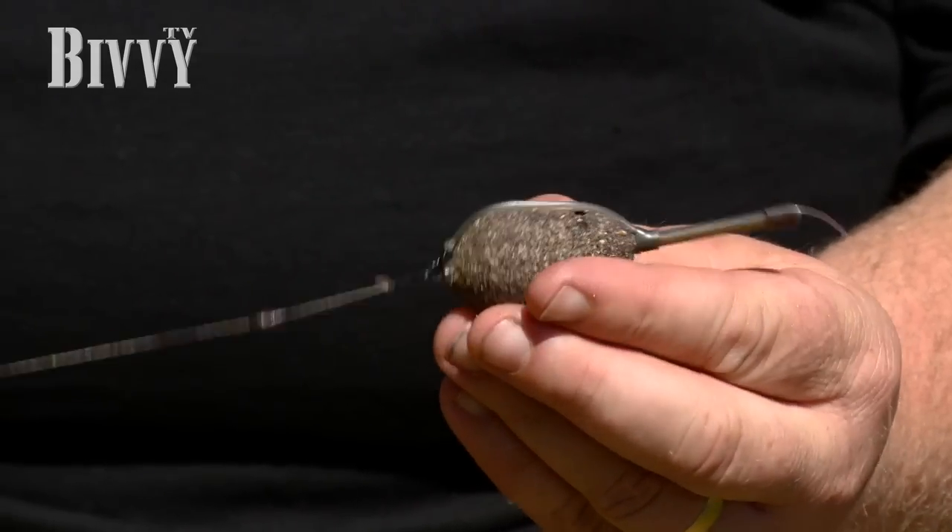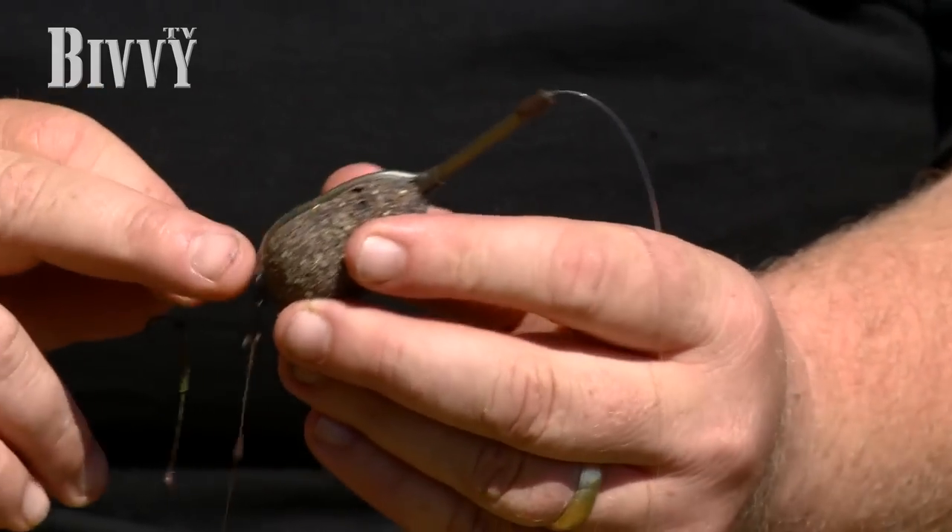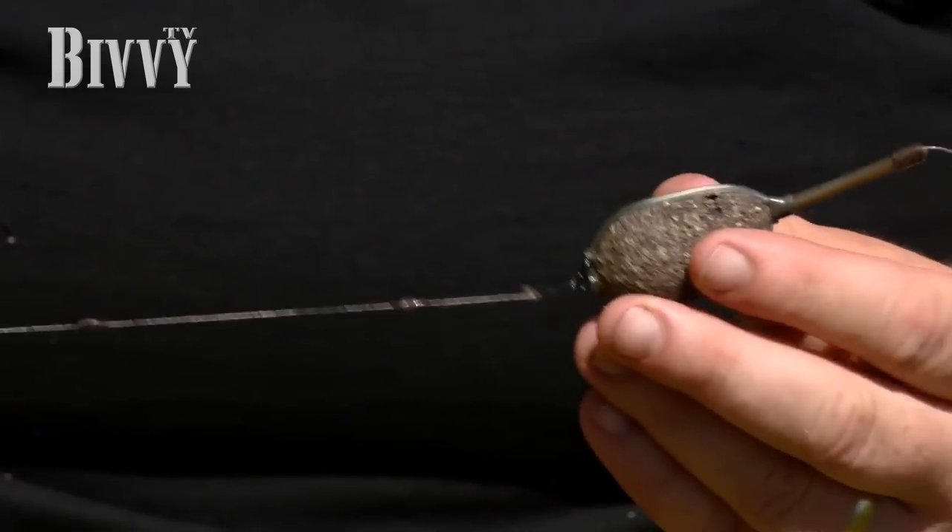Your lead looks like it's a lump of gravel anyway. It's quite a heavy lead — because there's a lot of weed in the lake I want to make sure I lose the lead. Obviously I can use a lead core rig and fish on the outside, but I can't use lead core on the water I'm fishing at the moment. That's stopped me from fishing on the outside of the lead, and because I'm using gravelly leads to match the bottom, I've had to come up with this little rig to make sure I can drop the lead on a take but also not damage the line as it goes round the outside of the lead.